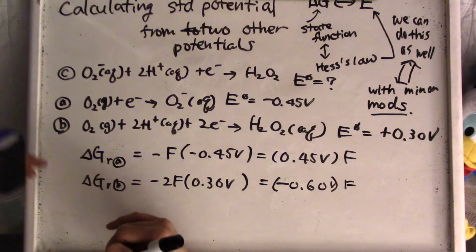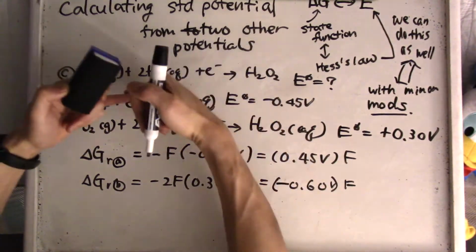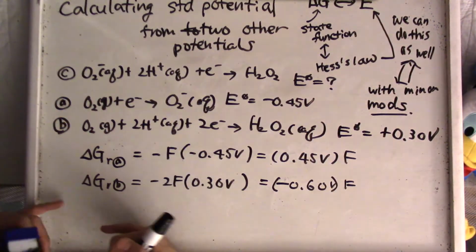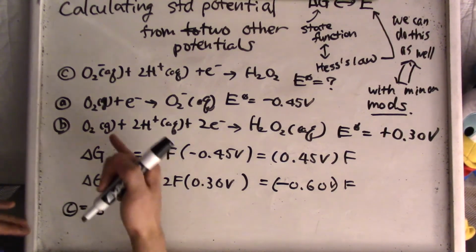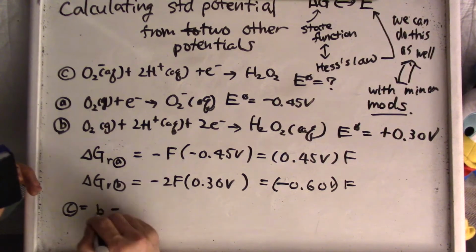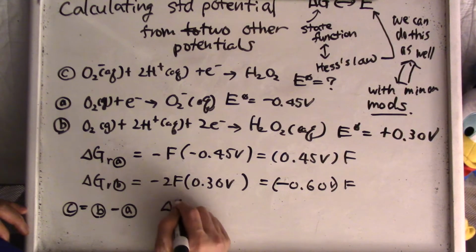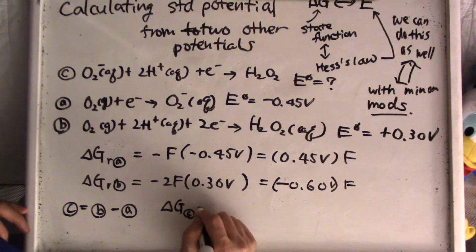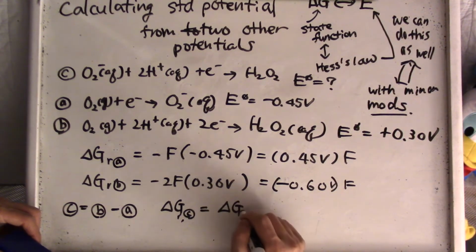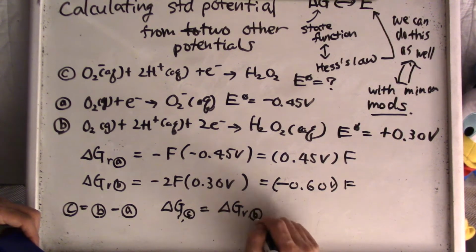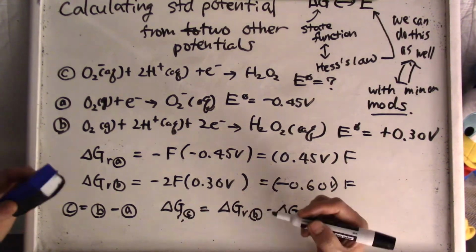Now finally, in terms of reaction, again, it's Hess's law. So you can apply Hess's law. You can do C is equal to, in this case, you flip one side, so you can just call it B minus A. So delta G of the reaction of C is equal to delta G of the reaction of B minus delta G of the reaction of A. That's what Hess's law is.